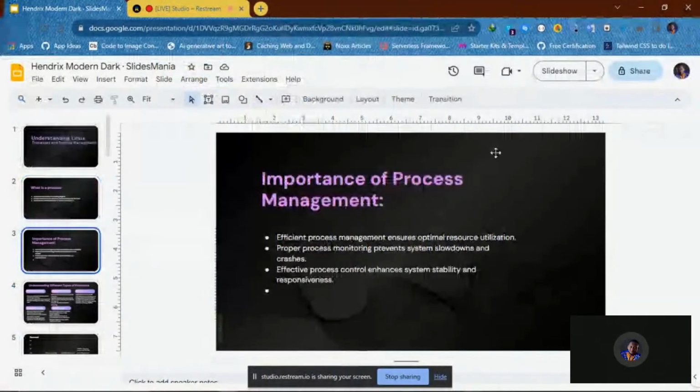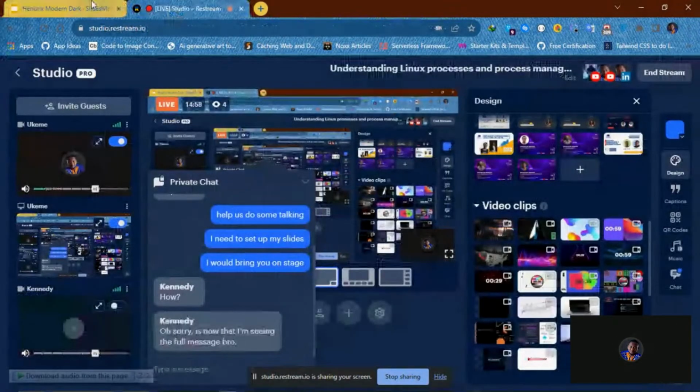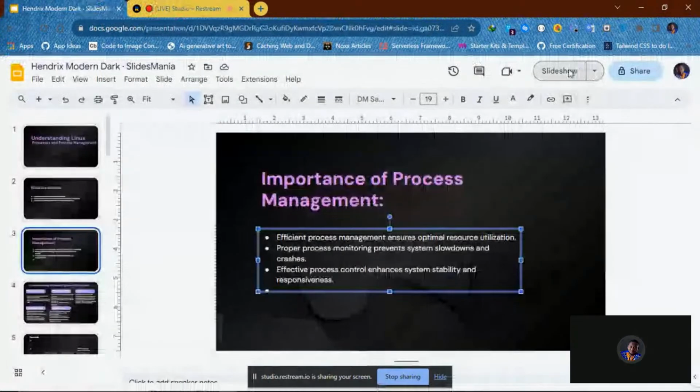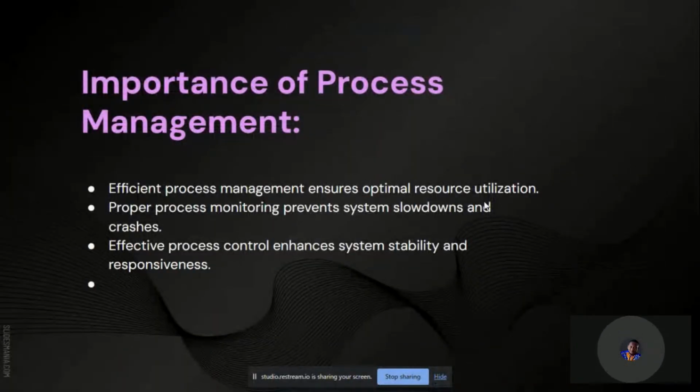So what is the importance of process management? Efficient process management ensures optimal resource utilization. Proper process monitoring prevents system slowdowns and crashes.